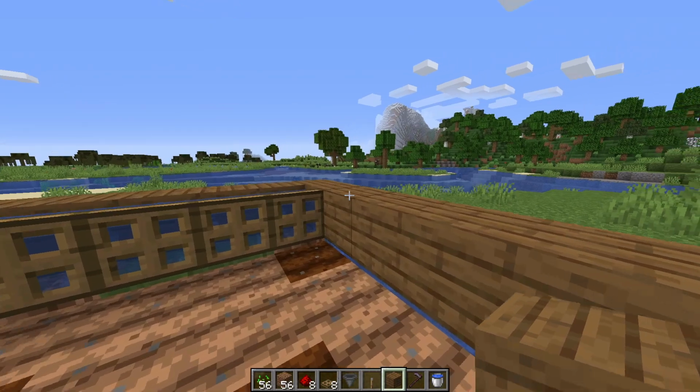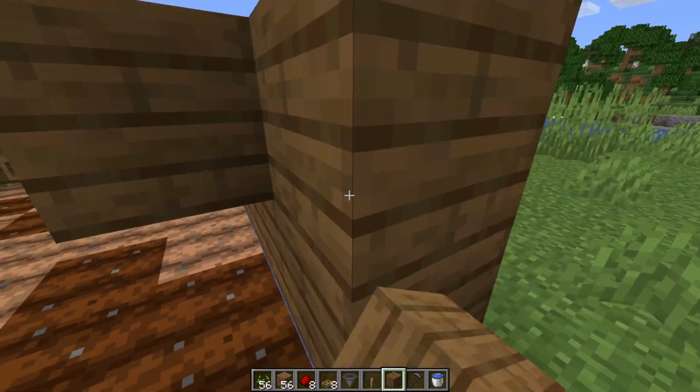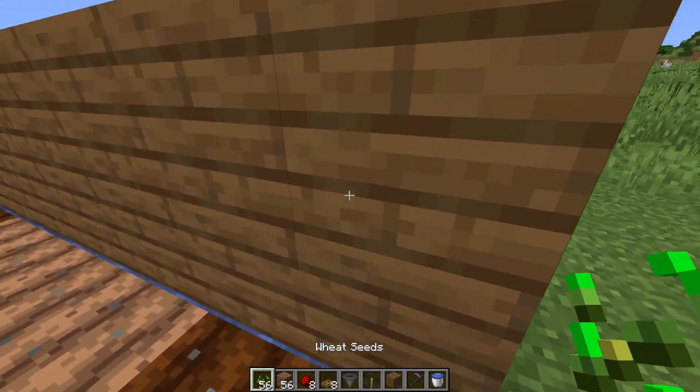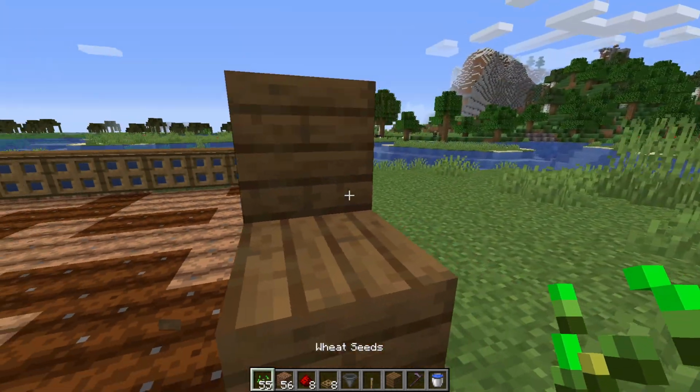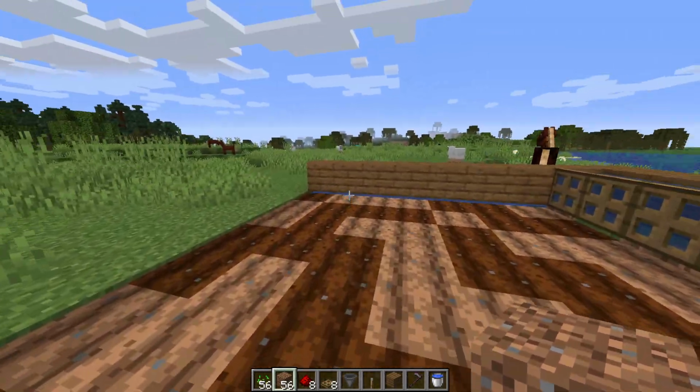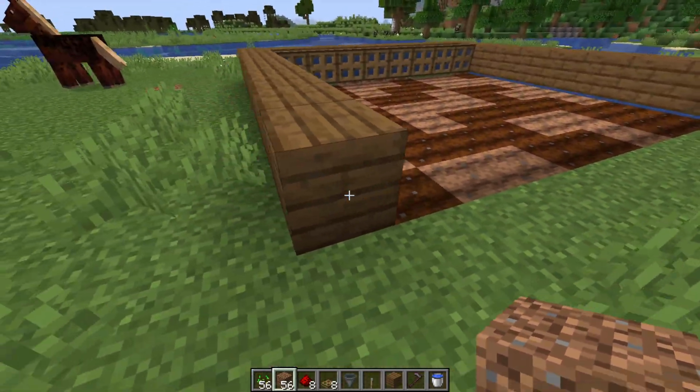And then you might want to add blocks on top of here, or just slabs or something. You don't have to though, but there is a chance that when the seeds are getting harvested, they might land on top of here. So if you want to fix that, you can go ahead and add blocks, or I think just slabs will work. But yeah, we're just going to leave it like this for now.